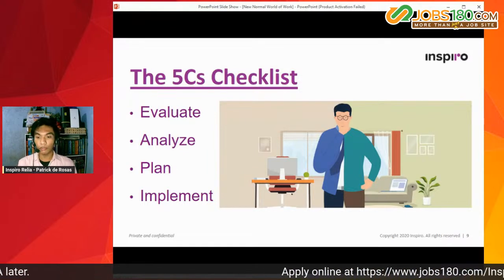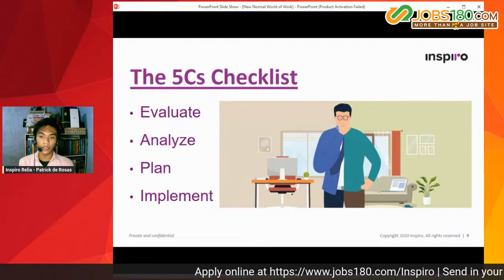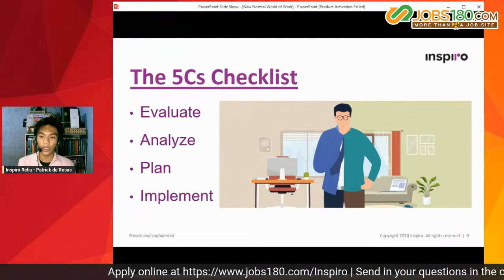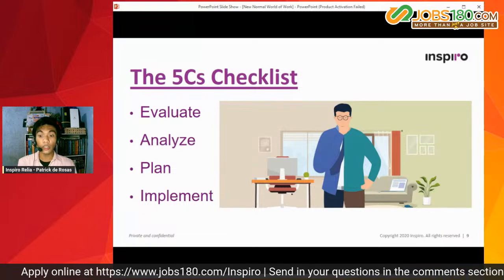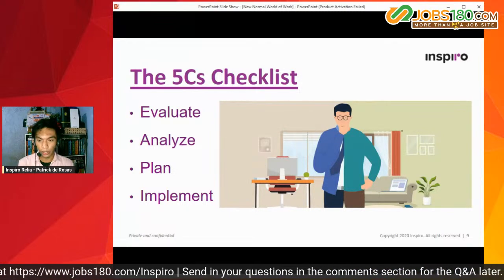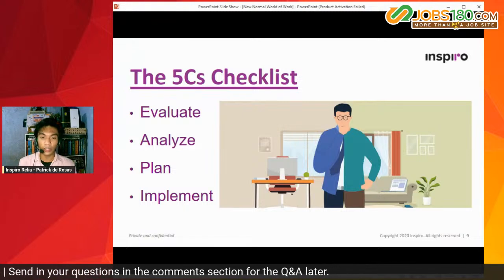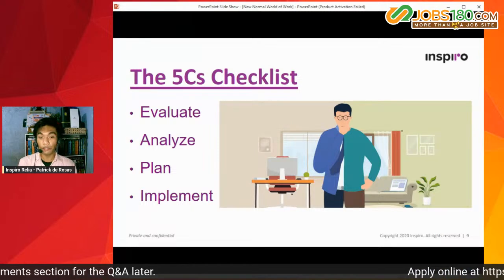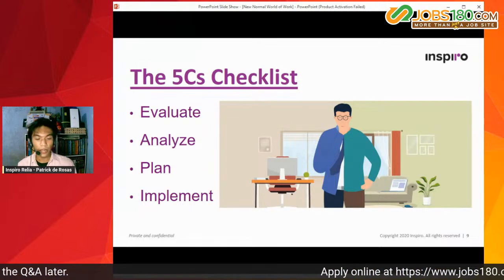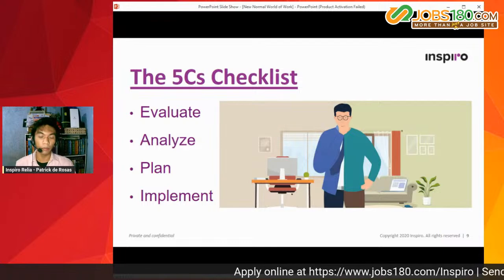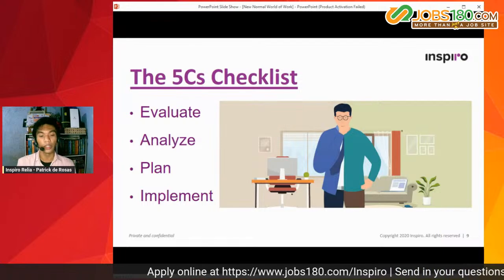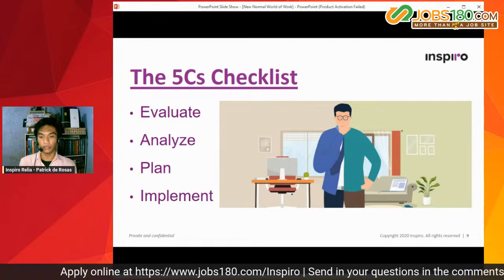And lastly is for implement, set a clear schedule for implementing the changes you plan to make and communicate the plan for them. Now, they will be rolled out over several weeks. I-check natin kung mag-work ba yung plan, especially sa'yo, right? And then if not, let's go to another plan. Let's draft another plan and try to implement it on yourself. And if it does not work, let's go to a different plan again.